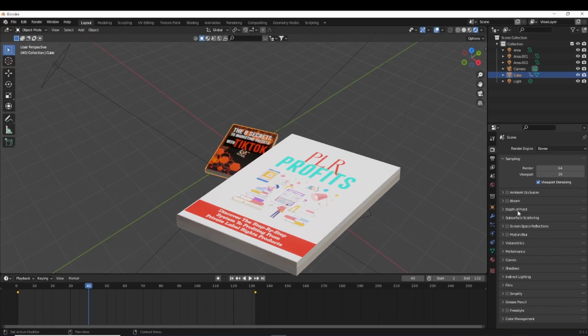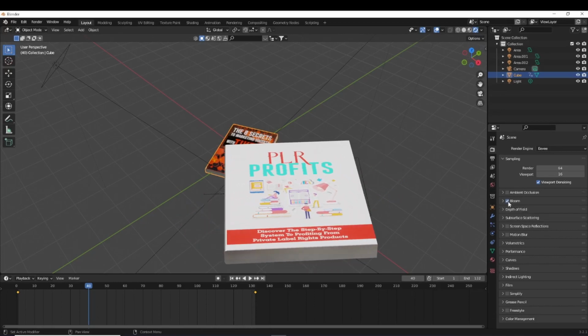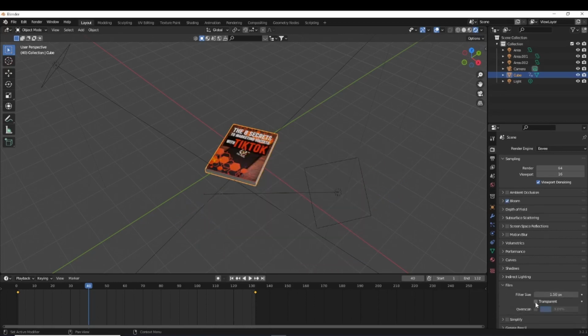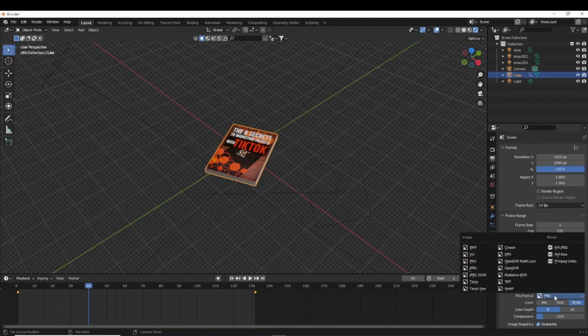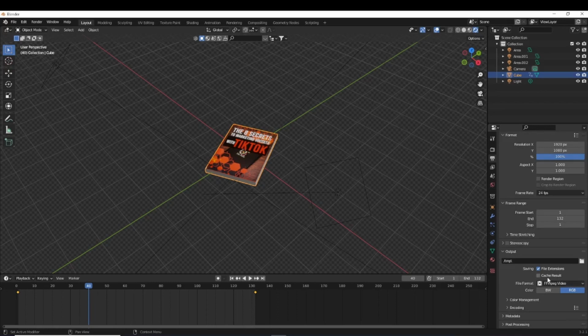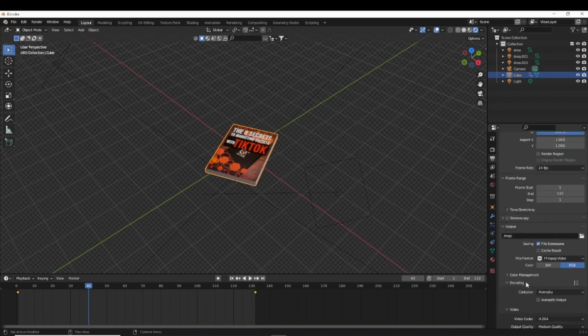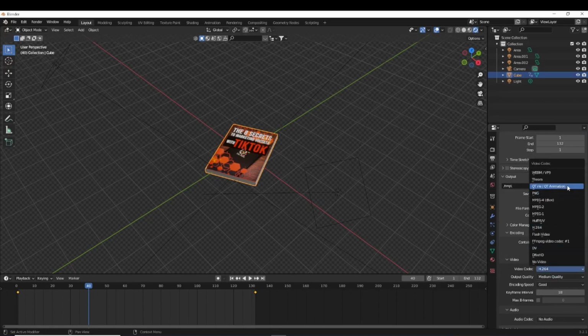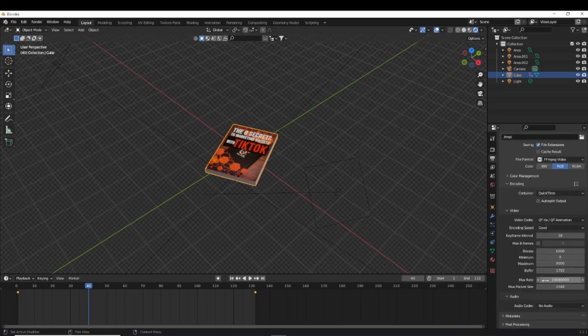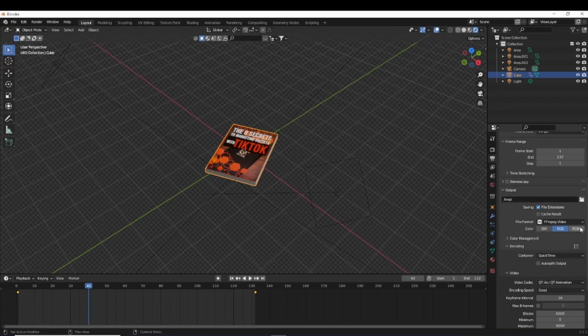within a few seconds. So to make this the right settings, we'll throw in the bloom. We got to make sure this film is transparent. And then the output, the format is default to the PNG, but we need FFmpeg video right there. So then to make it, a couple more things here. Within the encoding, we're going to go container, QuickTime, video codec, QuickTime as well. And then we got to make sure we have RGBA selected, A for the alpha.